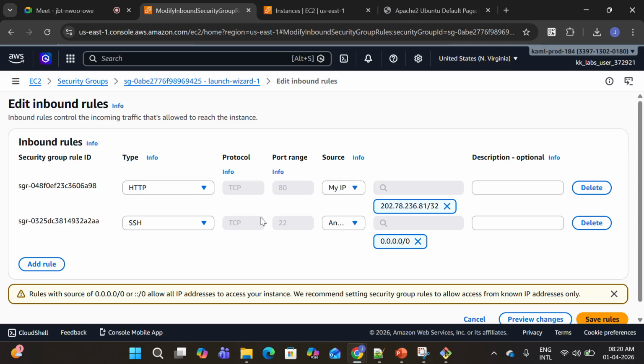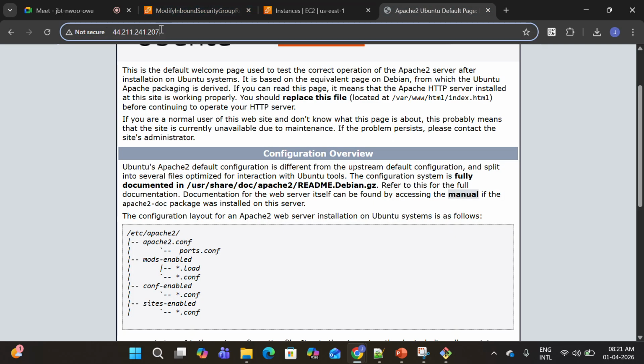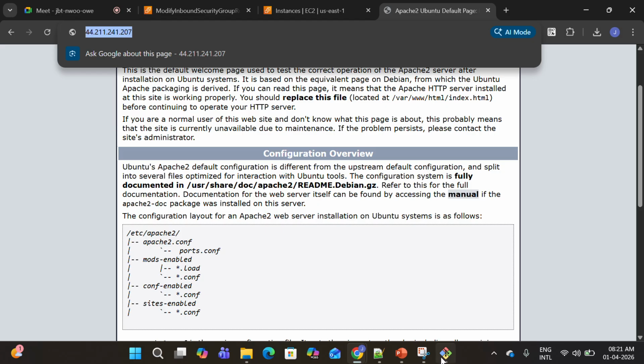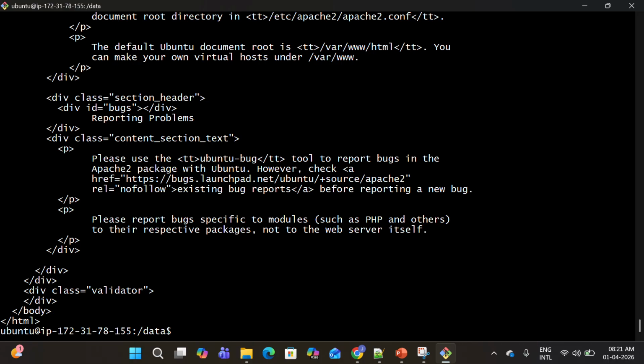And if I choose My IP, first I'll check this on the other instance. If I curl and paste this IP, you are able to access this one.